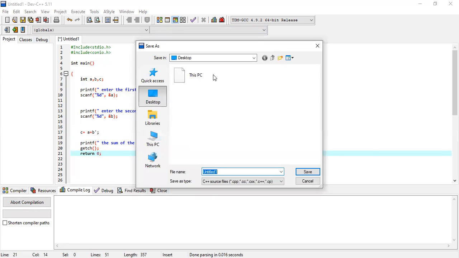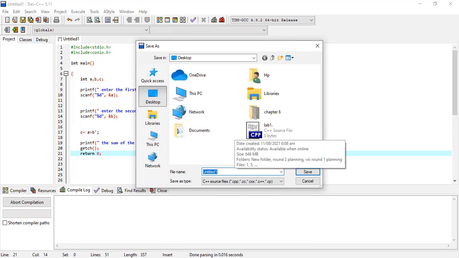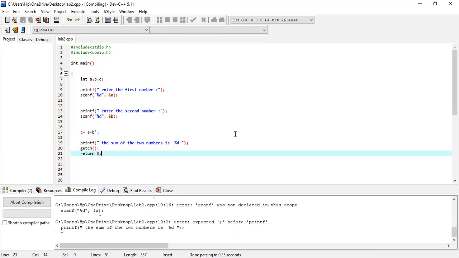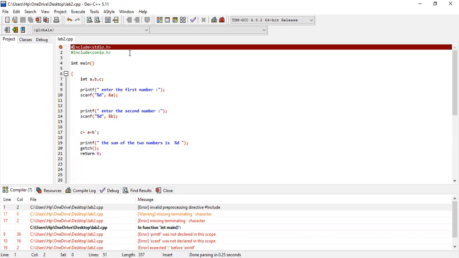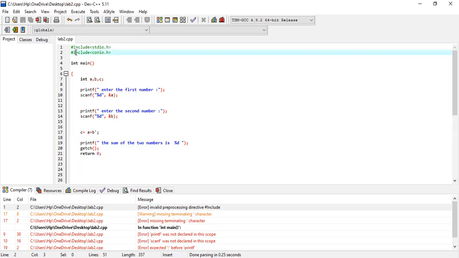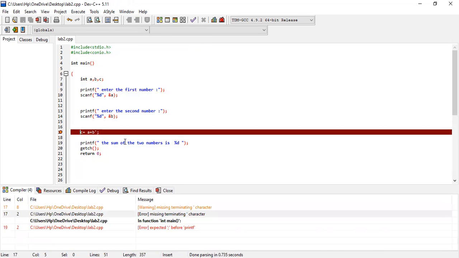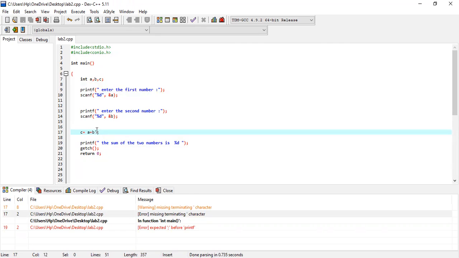Just see, it has opened the window. Just name it with any name. There are no errors. Oh yes, we have errors over here. See, I have used a capital letter over here and then a small letter over here. So basically, I have to change this. Okay. Then again, I will do the same process. I will compile it again. And over here, see, there is a typing error from my side. I will remove this error also.